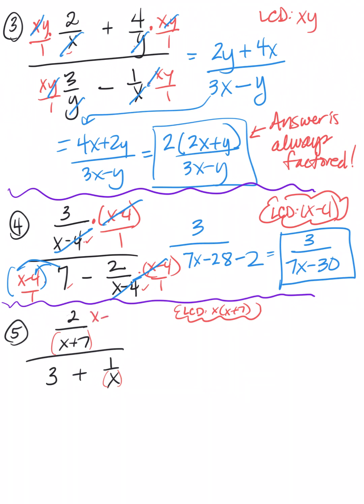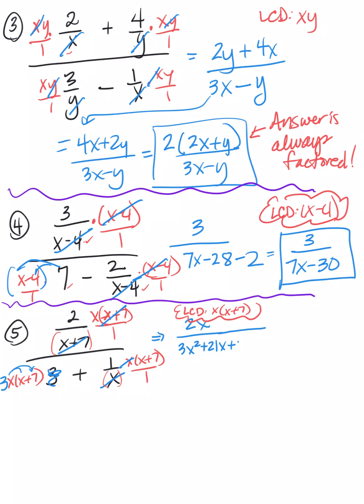So I'm going to multiply every term. Remember, every term needs this LCD, so we're going to multiply it like that. This is going to be x times x plus 7. And this is x times x plus 7 here. Now let's see what cleans up. X plus 7's cancel out, and I'm going to be left with a 2x on top. Over here, now this 3 needs to get distributed across with that x, right? So just cross that out, move it to the front. So that would make it 3x squared plus 21x. And in this term, the x's fall out, so I'm going to have plus x plus 7.